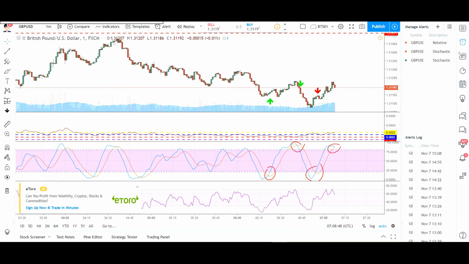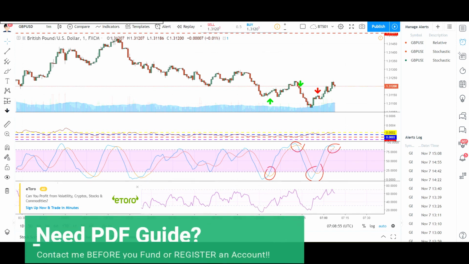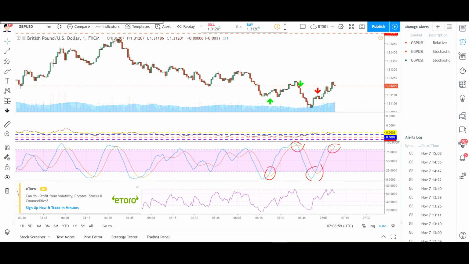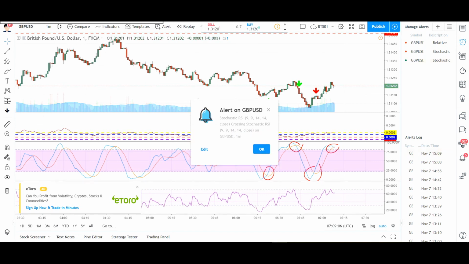However, the stochastics were still crossing, touching each other at 7:08 and 30 seconds, and that's why I turned on the robot. So after I confirmed that it was touching at 7:08 and 30 seconds, we just turn on the robot immediately, similar to the previous three examples. Alright, so let's wait for a trade to be executed, and then we'll check out the results for this fourth trade.